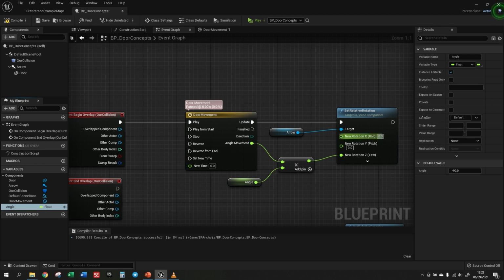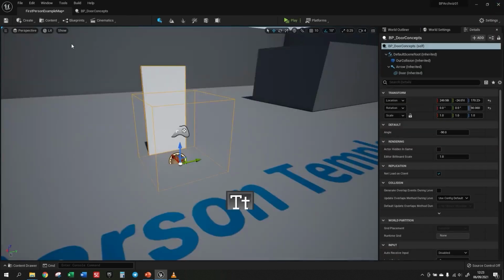Okay, so tick this here as well to make sure that it is possible to edit it in our editor, and then that will give us the option. Okay, so it's really nice to be able to just be aware of that, because it will come in handy, I'm sure, no doubt, within your projects.